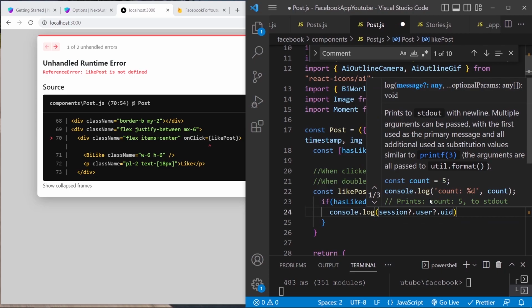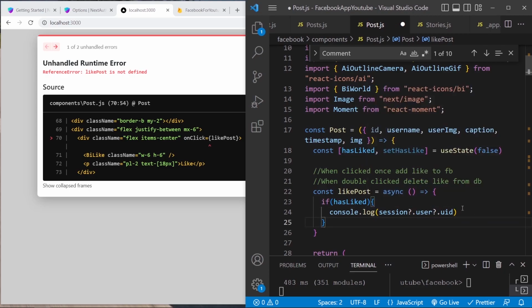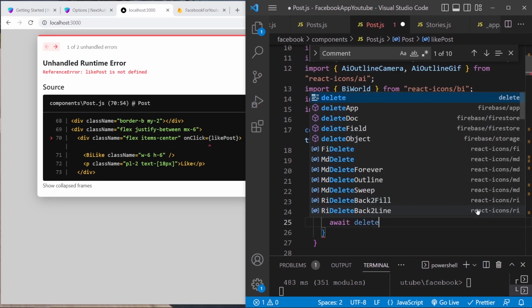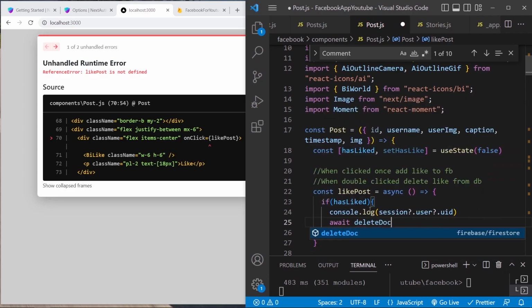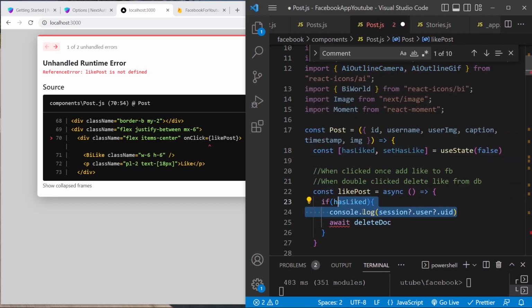So this is to check if the user ID is unique or not. It's not really important for now, but I'm just gonna leave it for now. So I'm gonna say await, to continue, await delete the document. So if the user already liked, we're gonna delete this document with this user ID. Okay, so I think we don't actually need to see it. Should be pretty easy to understand.